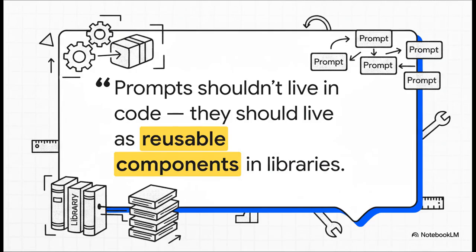Let's just land on this one more time, because it really is the core message of this whole explainer. When your prompts stop being just text in your code and become managed, reusable components in a library, you completely transform what you're doing. You're no longer just tinkering. You're following a true engineering discipline.